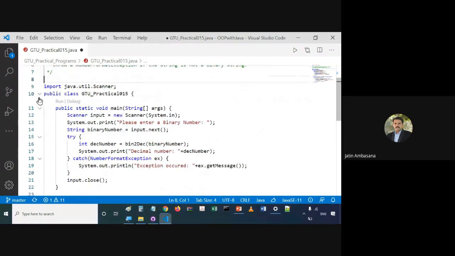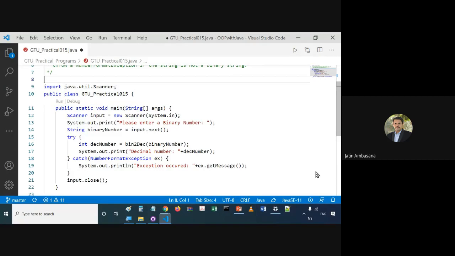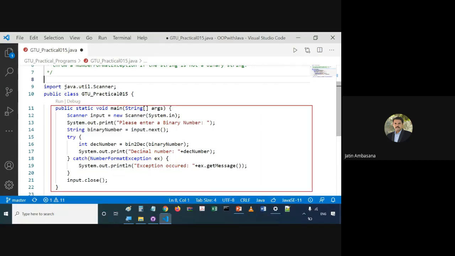So check this out. There are basically two methods in this class. One is the main method, another is the bin to dec method. What happens in the main method? Let's check. First, we are creating a scanner object to read input from the user through the console using the keyboard.